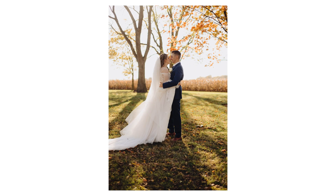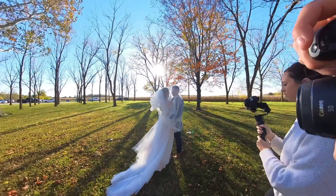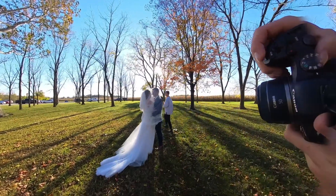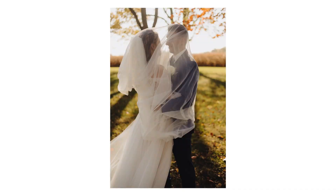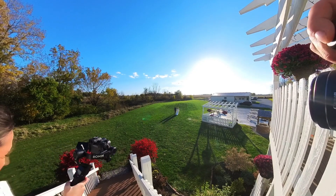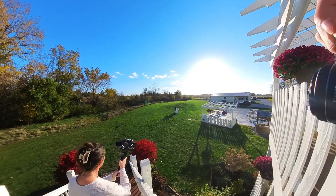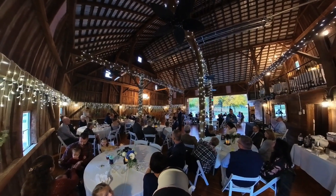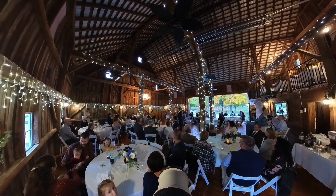They got married and got hitched, so it's couple's photos time — one of my favorite times of the day. We just kind of get to run around with the couple. It was really windy on this particular day, but I think the wind usually makes it look a little more majestic anyway, so it was a win-win. The sun was going down; it was a nice fall day. We hopped up on top and had them walk out over that little hump, and it looked pretty cool having them walk away.